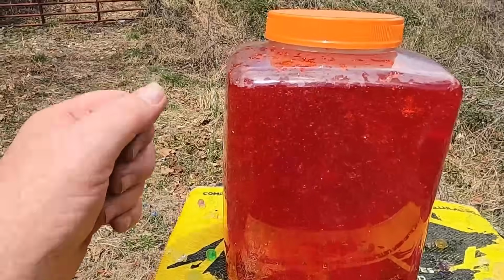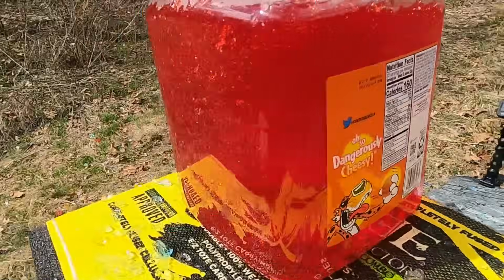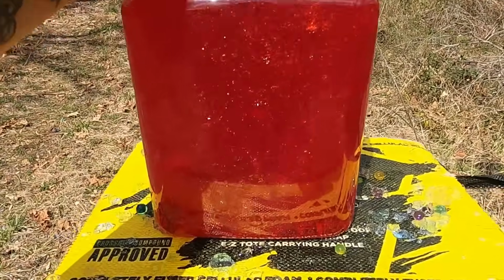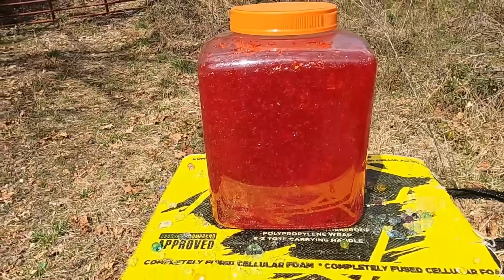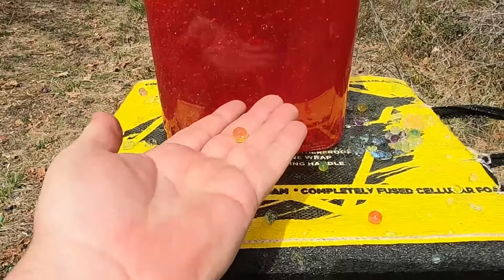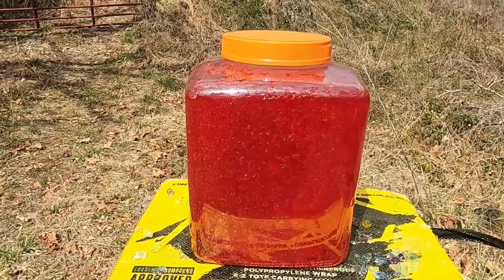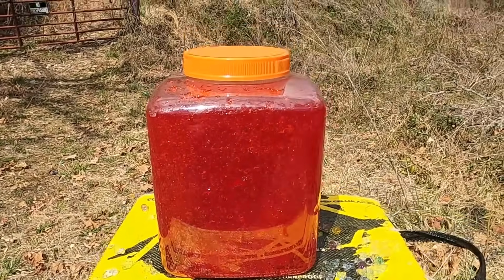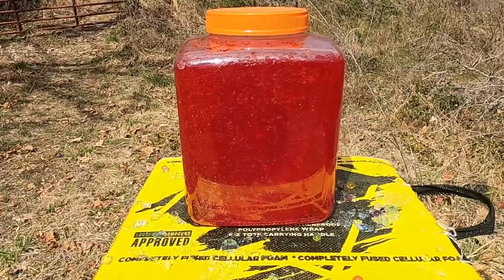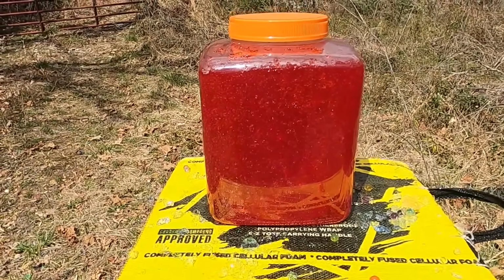So what we have here is a big old thing of oh so dangerously cheesy cheese puffs. I filled the container full of water, added some red food coloring, and then as you can see, it's kind of a gel substance. What I did is I added diaper polymer to congeal it. Hopefully it'll make a better explosion. I'm gonna hit this with a 458 Socom hollow point, 350 grain. Figured it would be the best for exploding it for the slow-mo. So let's get on with it.